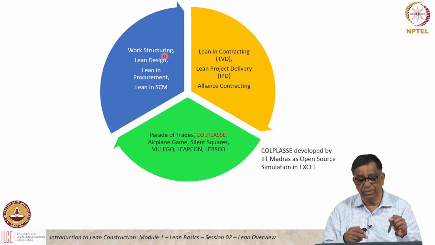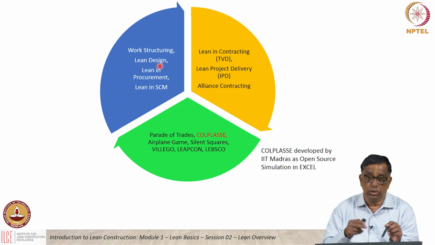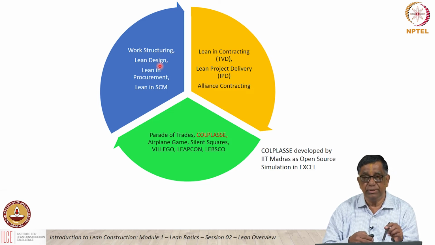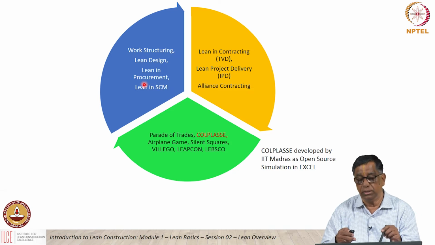Lean design is again very fascinating. How do we get all the concerned stakeholders to come to the big room, stay together and do the lean design? The lean design dependency matrices are there. There are a number of interesting processes to tackle lean design. Then with the practice of lean, particularly CPS, our certainty levels increase considerably. So, the supply chain management can be organized more efficiently, and something called just-in-time deliveries, just-in-time management, and reducing your work in progress, reducing the cash flow requirements. There are a number of possibilities in the supply chain management which we can look at later.